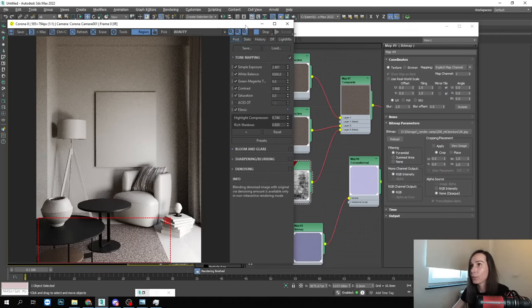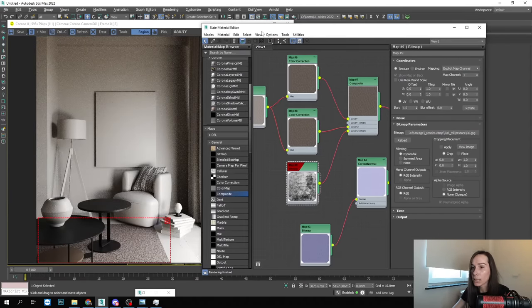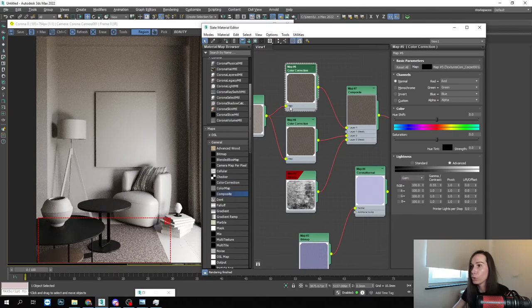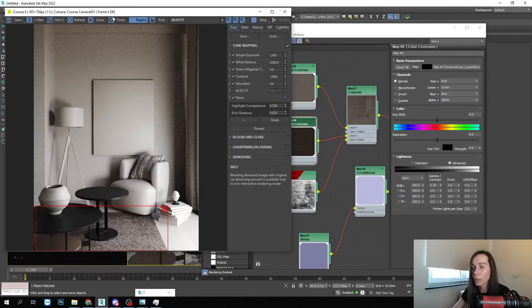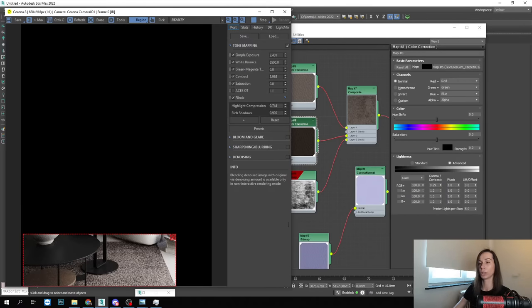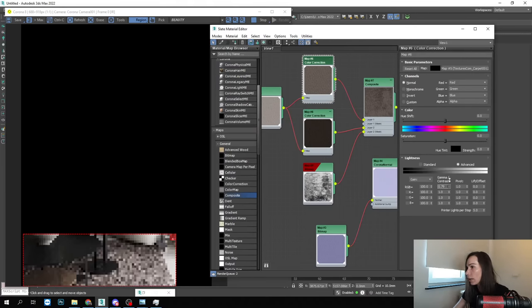Let's show this map in the viewport. It might be fine. Okay, let me see what we have to do. Probably this one I'll make darker. Yeah, but darker. I can see these parts. Okay, let me make this render bigger. Good, but I'll make this one a little lighter. A little, not that much. Okay, this one is too dark for now.